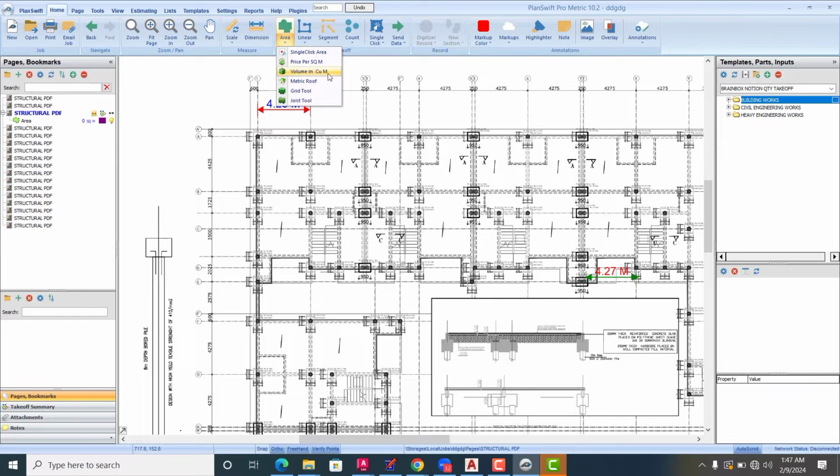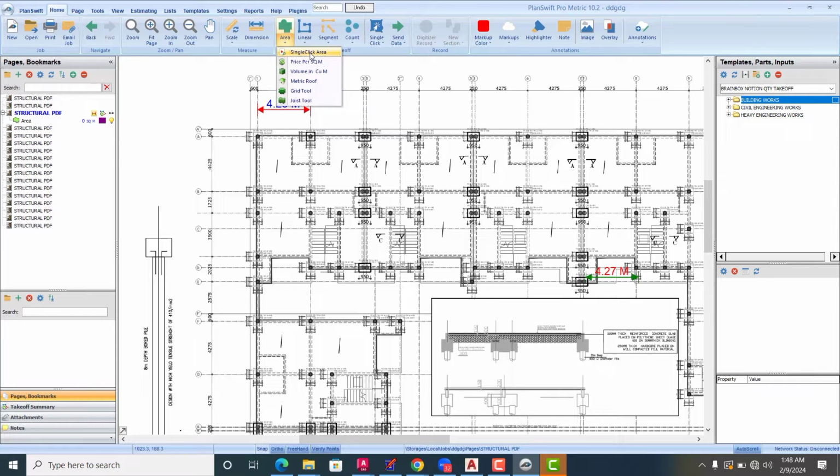Then volume in cubic meter, like your slab. Definitely you do volume in cubic meter. So we'll demonstrate some of them so that you see how to make use of it. The metric roof is to know this one you provide, you have to even state the pitch height and all of that. Then the grid tool, we are also going to demonstrate it. Then we have the joist tool.